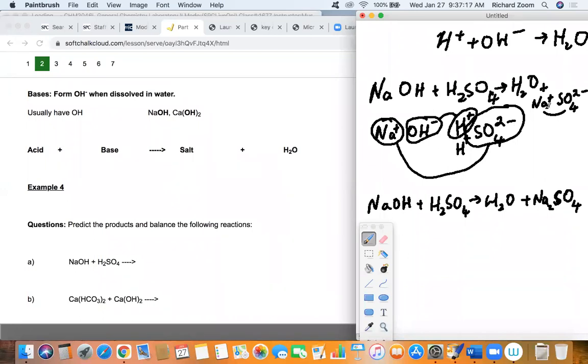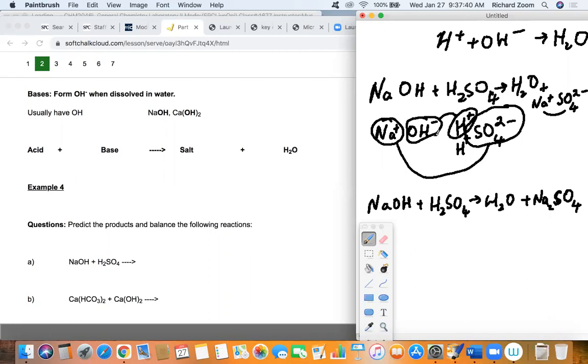And the thing I'm trying to do here is I'm trying to say, well, I've got one SO42 minus, Na1 plus. How many do I need in order to make that balance out? Well, I need two Na's to do that. And so, often the question at this point for students is, well, how can you just grab a sodium out of thin air and put it in there when you've only got one sodium on the other side?